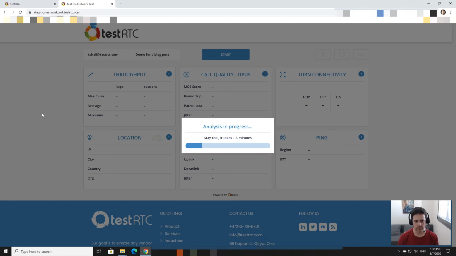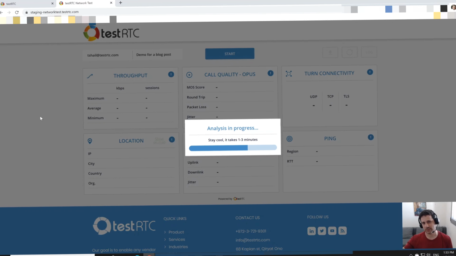So that was the call quality test, and it is run in front of Twilio, where we've set up our own account with an IVR of our own. If you're using Twilio, you can use your own IVR with your own announcement, and with other tools and other CPaaS vendors or with your own infrastructure, you can configure it as well. So that's one of the tests that we're running. We've got your current TURN connectivity test, throughput, location, and bandwidth speed test, which is the one that is running now. Okay, now let's fast forward to the end.